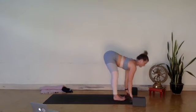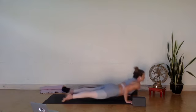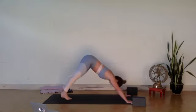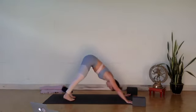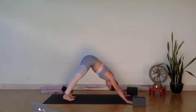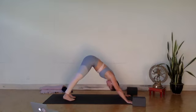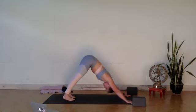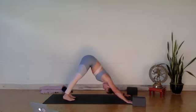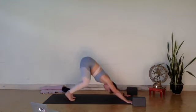Inhale, Ardha. Exhale, step or jump, lower down, Chaturanga. Inhale, upward dog, straighten the arms. Exhale, back, downward dog. Five rounds of breath. One. Two. Soften your gaze at a spot. Three. Four. Exhale, five. Bend the knees.